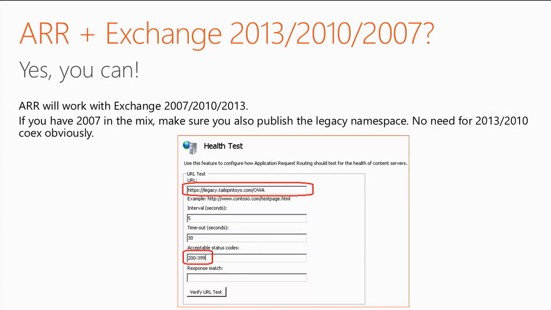And the health check: there is no health check URL in 2007 or 2010. So you will have to use something generic. When you use something generic, the status codes change because you will not get a 200 OK. So it's 200 to 399. That means it's responding. It doesn't say that it's healthy. It's just saying, okay, I'm responding to your request, to that URL request. Okay, so that's the only thing you have to keep in mind.